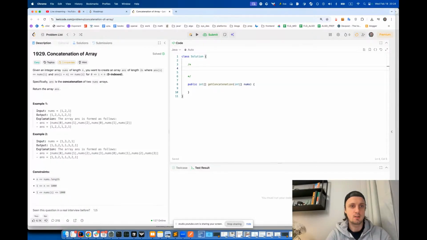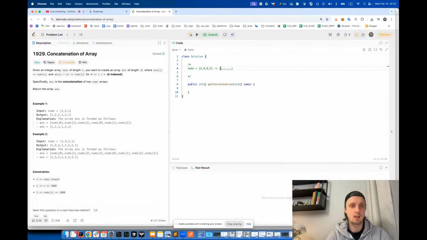First, we are given an integer array nums of length n, right? So it's some integer array. Let's say 1, 4, 6, 2, and we have length 4. We want to create an array ans, so we want to create another array that would be 2n. So here we will have 8 values, right? 1, 2, 3, 4, 5, 6, 7, 8.